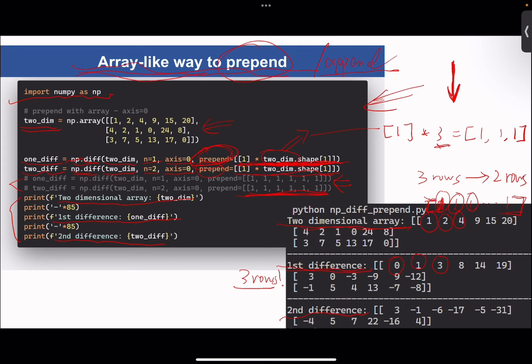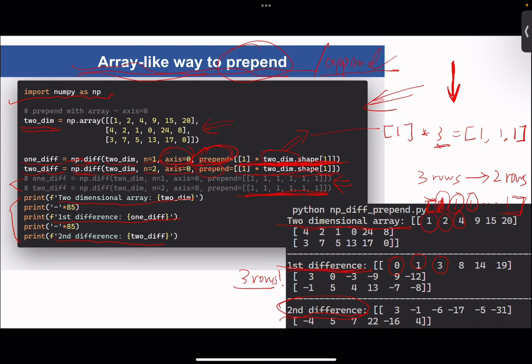It's about prepending an extra row if we set axis to be 0, or prepending an extra column if we set axis to be 1, and it's all about prepending something before the difference calculation. And it's the same idea for the second difference, which is based on the first difference.